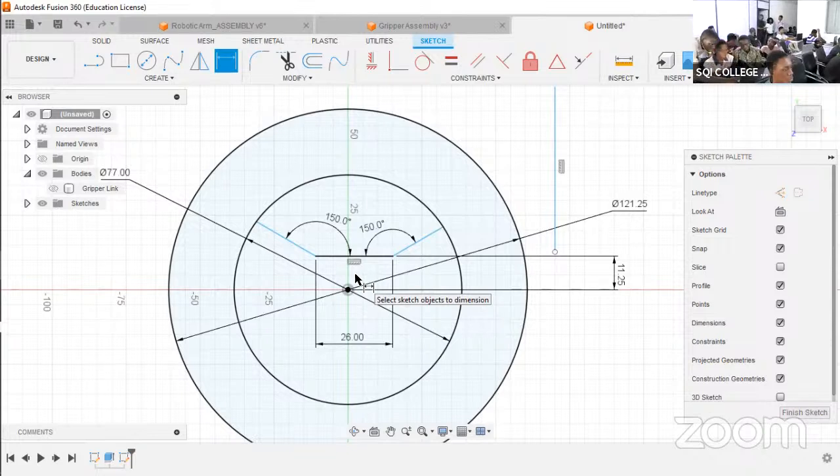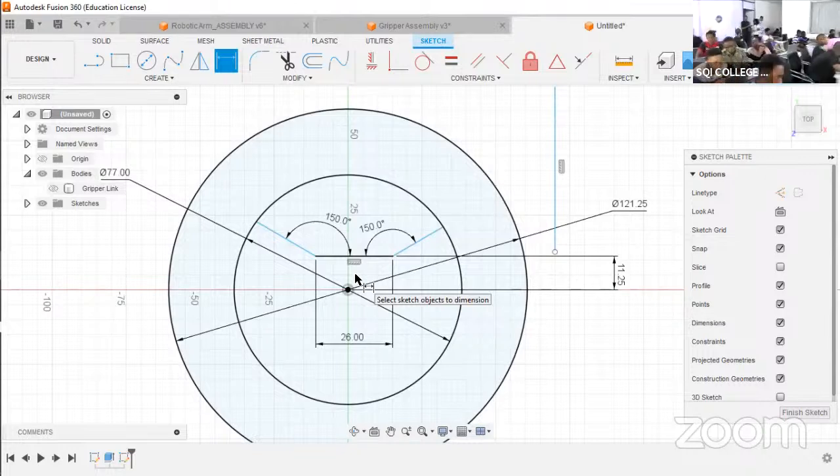Forgot that. Change the dimension of this. Change this angle to 152. And then you change the gap between these lines and this to 11.25. Sorry.